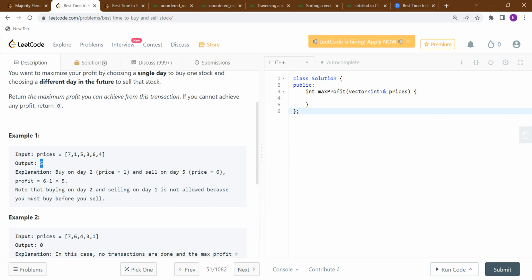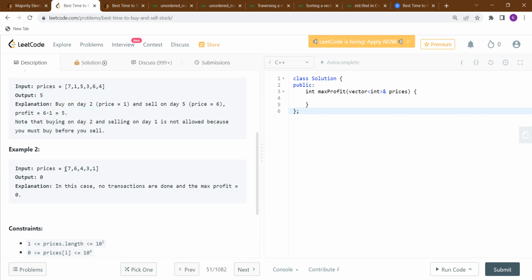Okay, in the second example you can also see that the maximum profit that we can get from this array is 0, because every day the stock price went down. So we can't get any profit from this array, because every day the price is decreasing, obviously.